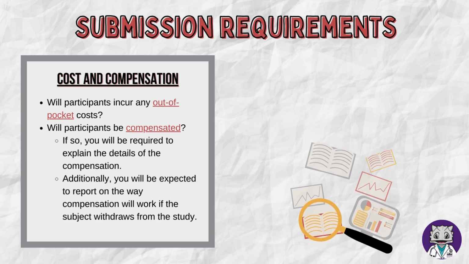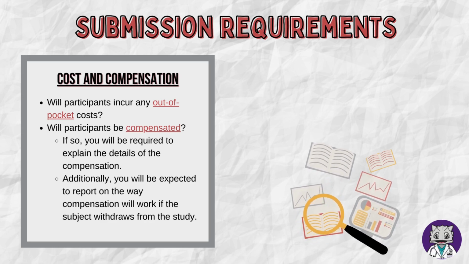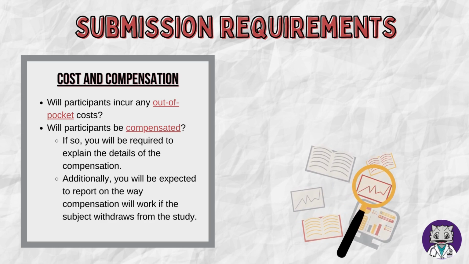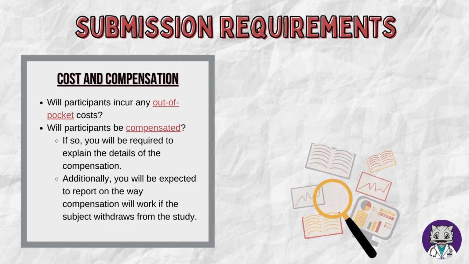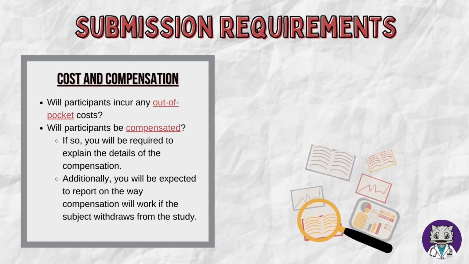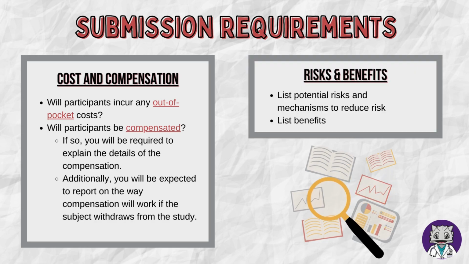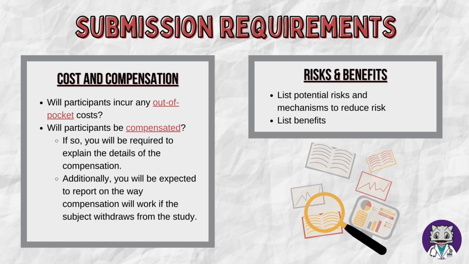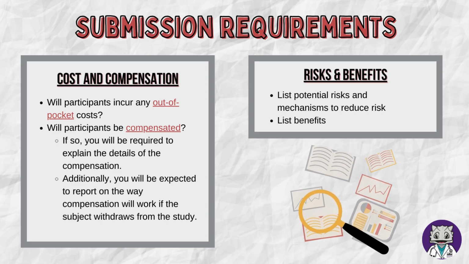Under the Cost and Compensation section, disclose if participants will incur any out-of-pocket costs and if they will be compensated. If participants will be compensated, you will be expected to explain if they will receive full or partial compensation, as well as report on how compensation will work if the subject withdraws from the study prior to completion. Next, list out your potential risks, mechanisms to reduce risks, and benefits.